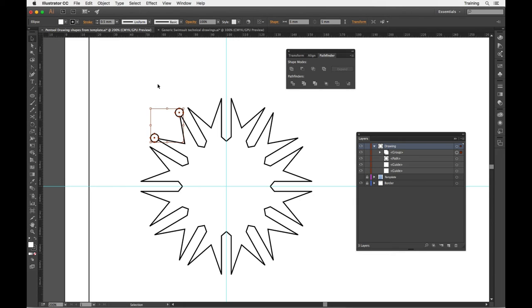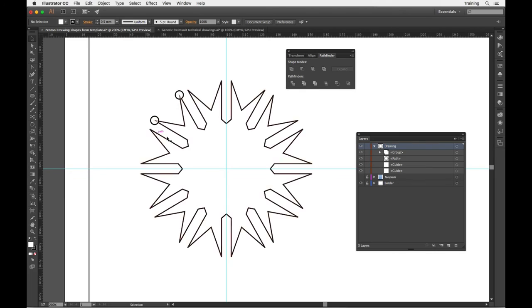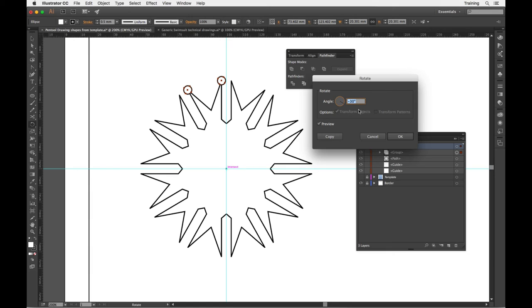If I click on one of them, or move them, they'll both move together. Just undo that. So to get these to rotate around the center, hopefully if I get my positioning right, they should rotate onto each one of these, going around 30 degrees at a time. So select the objects, go and get my rotate tool, and you can see how the rotate target, the center of rotation there, is in the middle of that group. I'm going to alt and click where the guides intersect there. That's my center point for the shape. And you can see already, I just happen to have minus 30 degrees from a previous rotation, and you see how they've rotated perfectly onto those next two points. So I'm going to copy that.